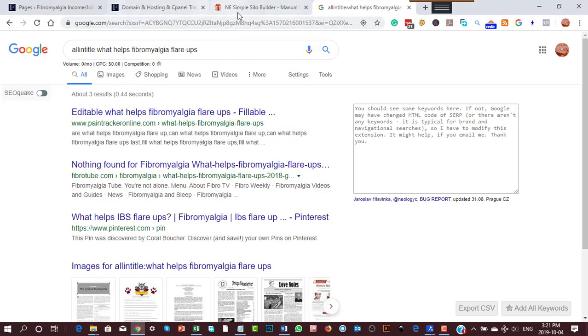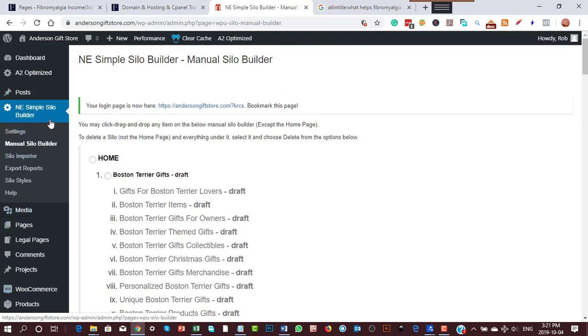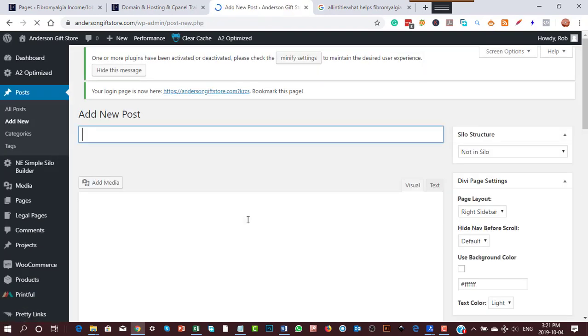Remember, this is just a page. So I decide I need to publish something. I'm going to do post, add new. I'm not in my silo structure at all, but I've got this long tail keyword that I found out that I can rank for.